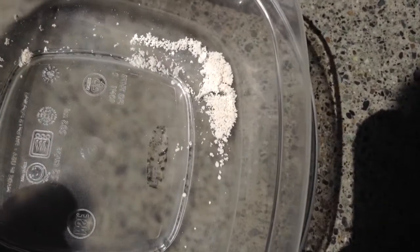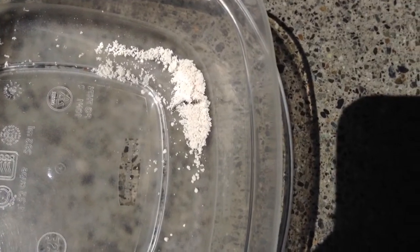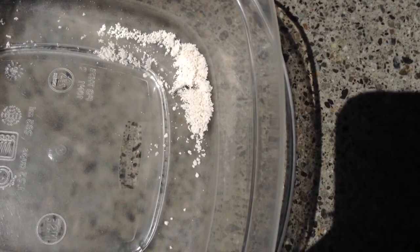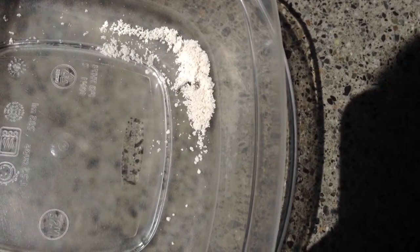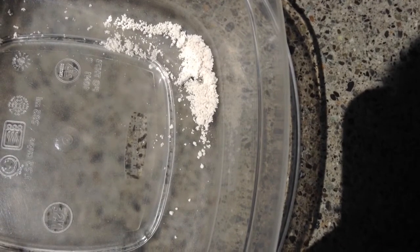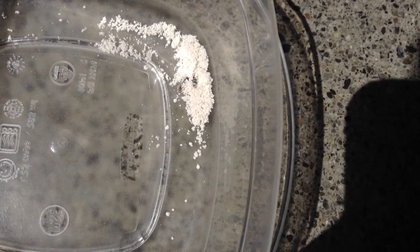Did it get him? He's still moving. They're probably just taking a little nap there, it looks like. I can't tell if it's really harming him or if he doesn't like it, because it seems to be covered in it right now, and it's very, very powdery — very fine diatom particles.